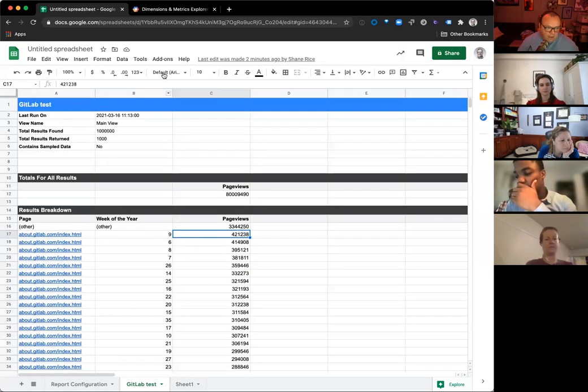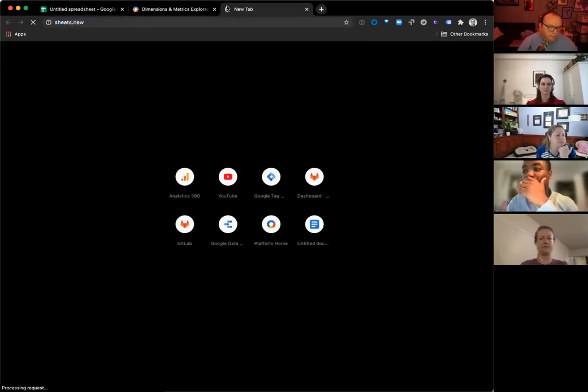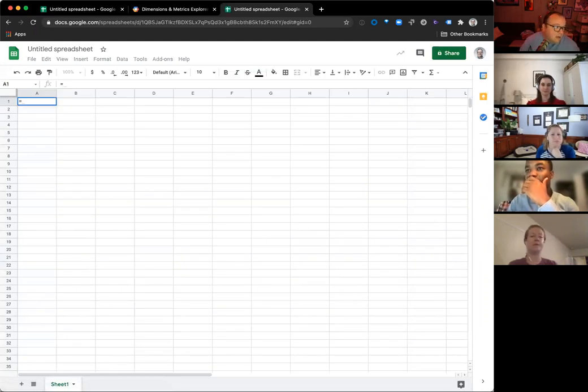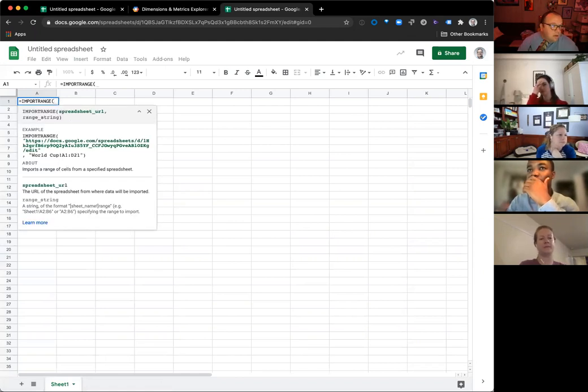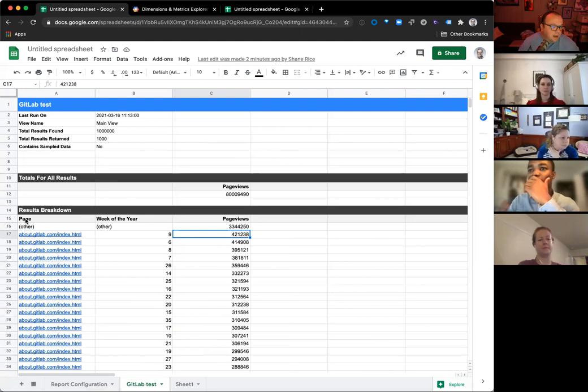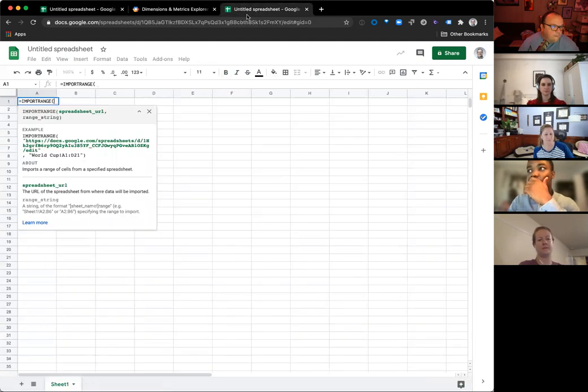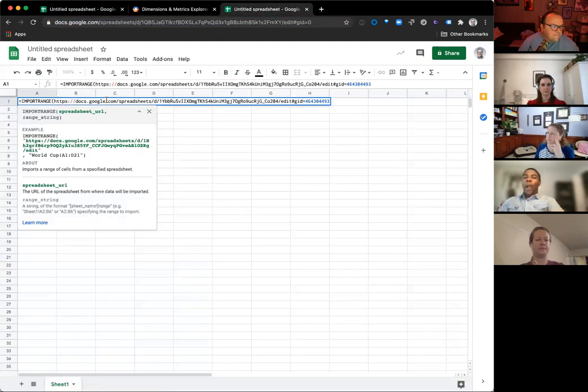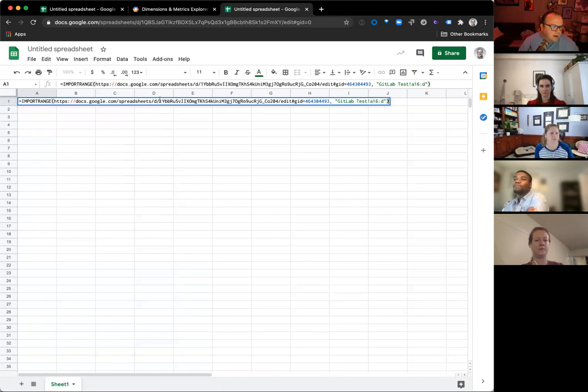So that expands out. The other thing we can do with this that's super powerful is we can import the data. So let's say import range, and then we'll go back to the spreadsheet and just say, let's see. Oh, hold on. Spreadsheet URL. All right, so let's get that. And then we want, let's see, GitLab, no, test. And then I think it's 16 through D. And then I think it's going to give us an error, but let's see.